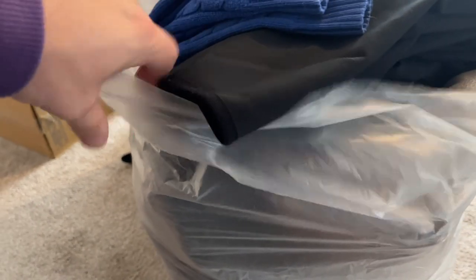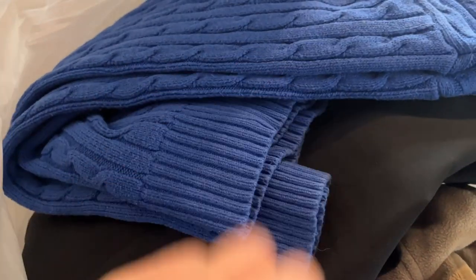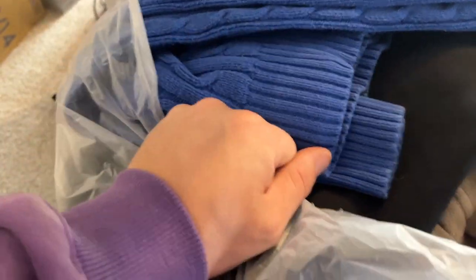Another box completed! We've done a lot of listing today. I'm scheduling the listings out throughout the week, so hopefully in the next few days when they go live we'll see some really nice days of sales. I've also been sorting out the bag of winter stuff — things that will sell better in Q4. There's no point listing them now when I can get top dollar in the winter, so I'm bagging those up and putting them in the loft to list another day.